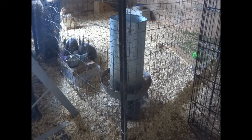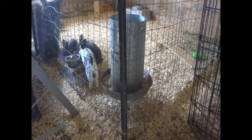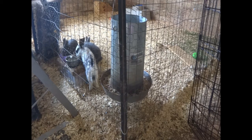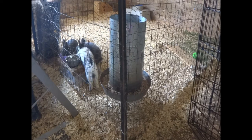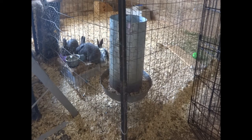become a mama rabbit. A lot of people say you're supposed to wait till 6 months to start breeding your does. Some people say 8 months. Some people just have them in, and then whenever they get pregnant, that's okay. A lot of people say rabbits can technically get pregnant at 4 months, about 16-ish weeks. So I was thinking of experimenting.